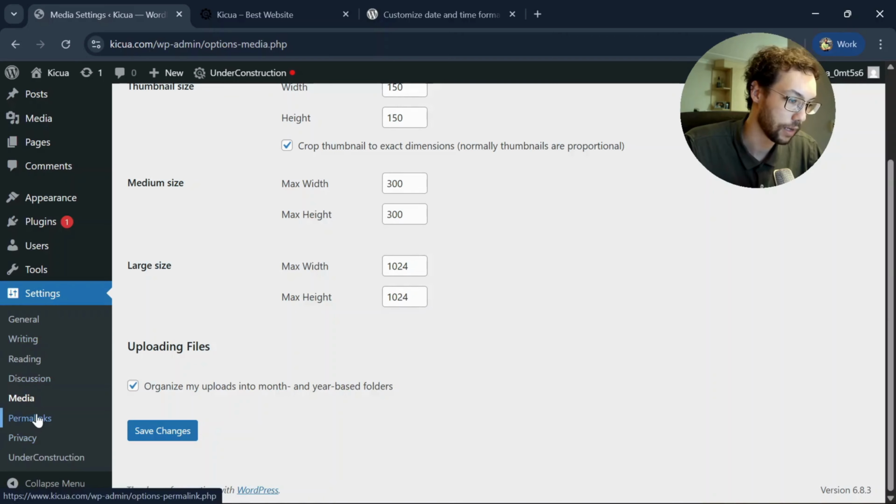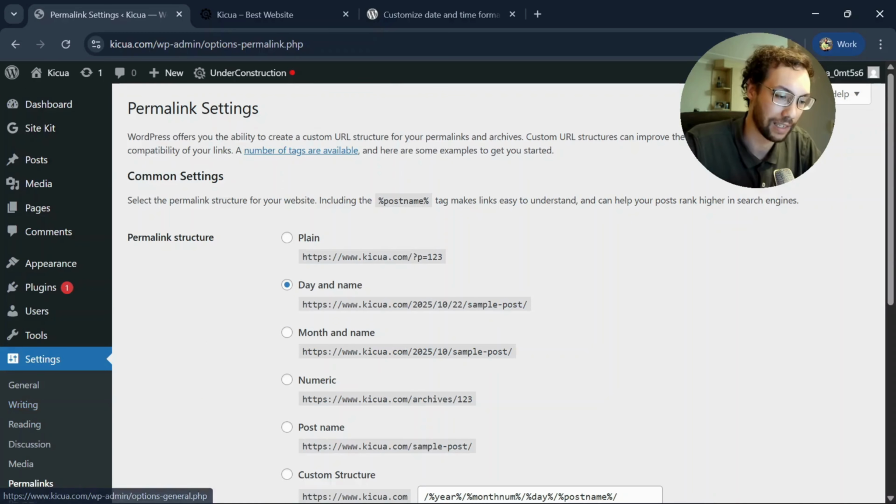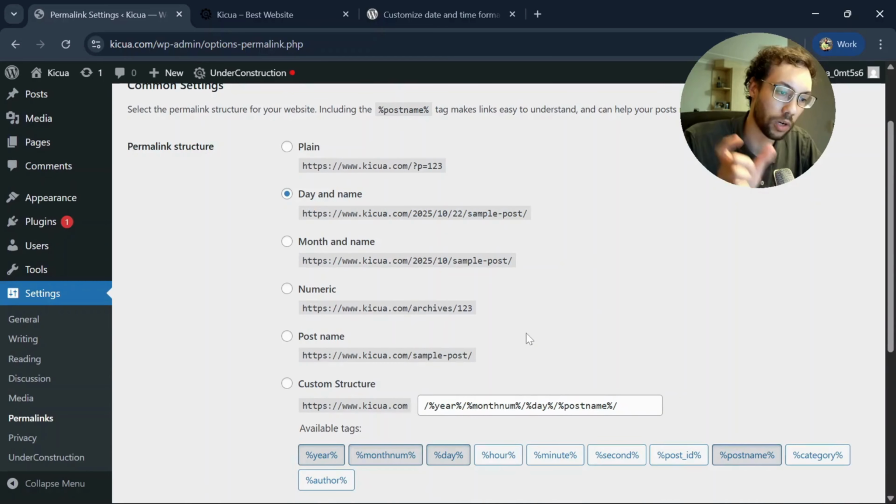Cool. Then very important setting is the permalink settings. So this is your URL structure for published articles.